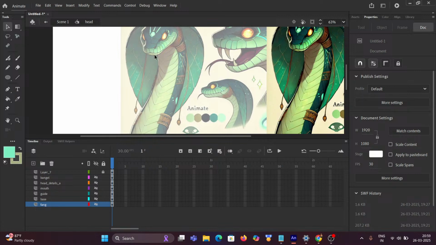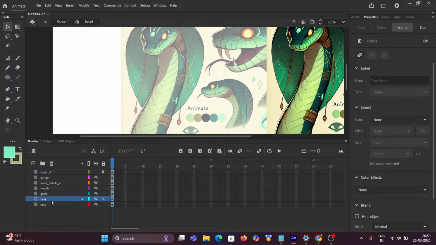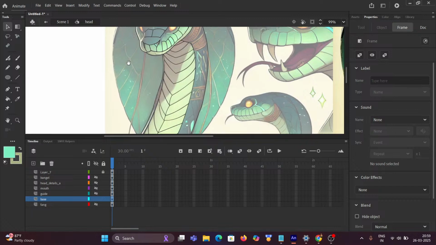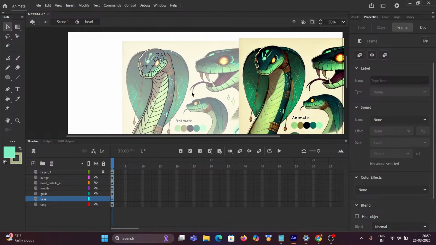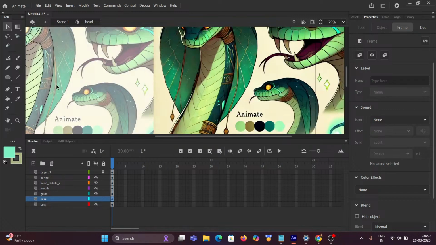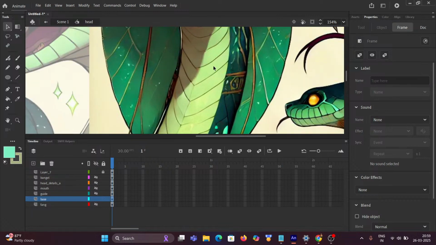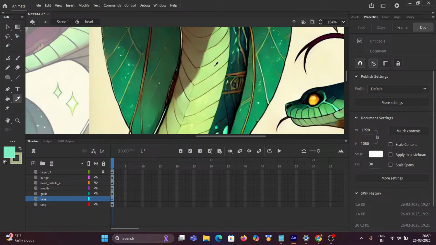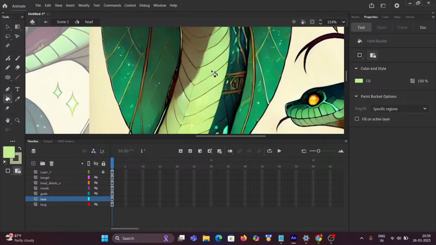Now what we are going to do is add other things. I will hide the fang. Okay, I hid it. Right now I need some colorization here, so I will select this thing.